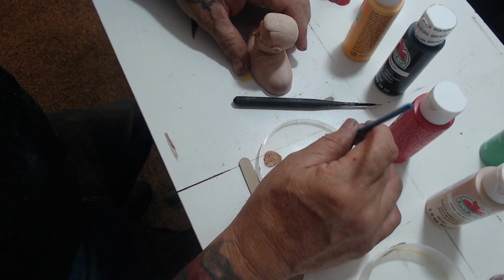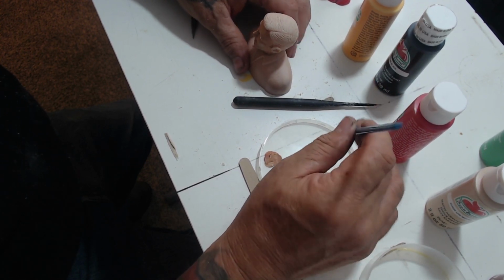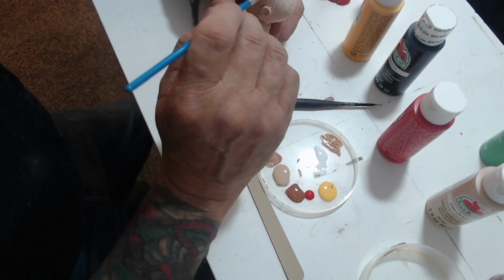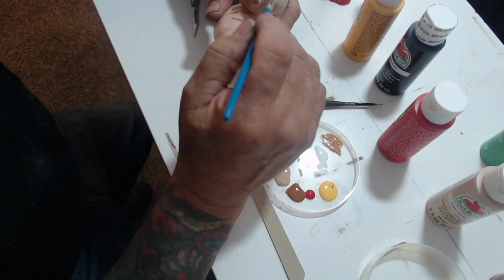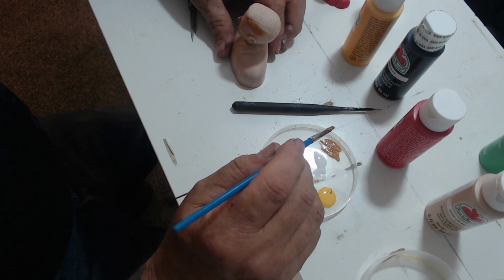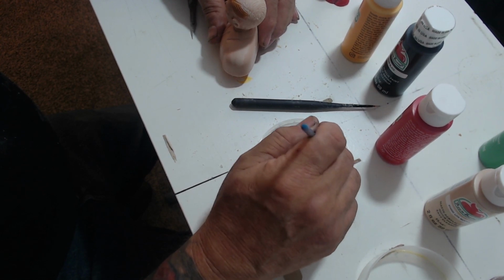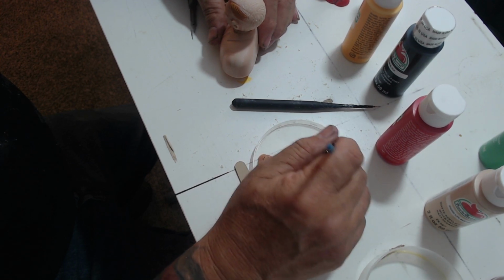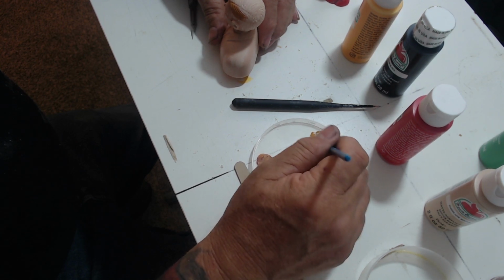I mean, the nice thing about this acrylic paint is if you don't like it, just paint over it. Yeah, I don't like it. It's either not yellow enough or something's going on here. I have to add some black to them.